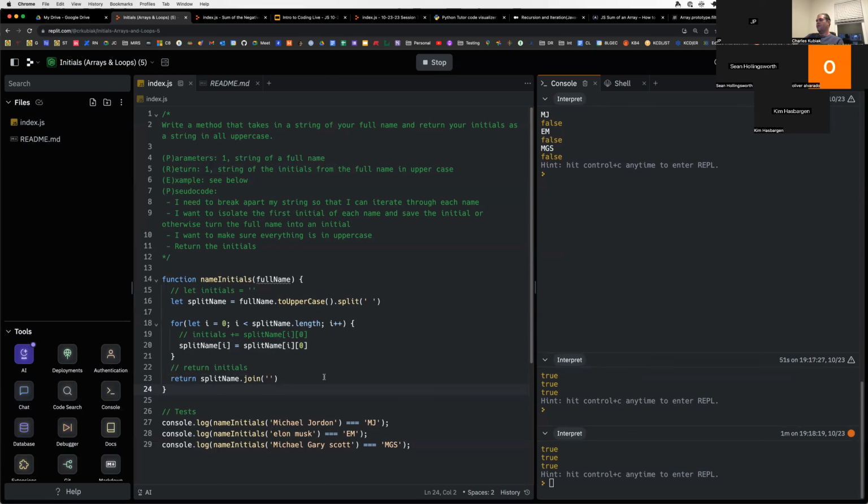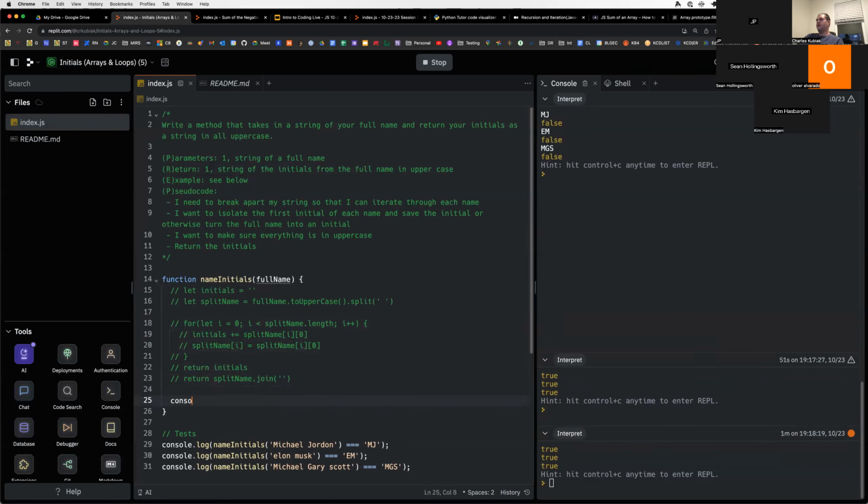And trying to think here, you could also do console.log full name dot two uppercase dot split dot map name and then name equals name 0.